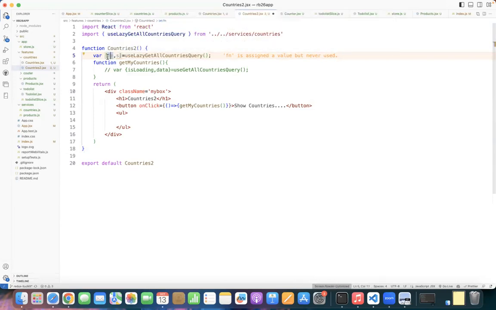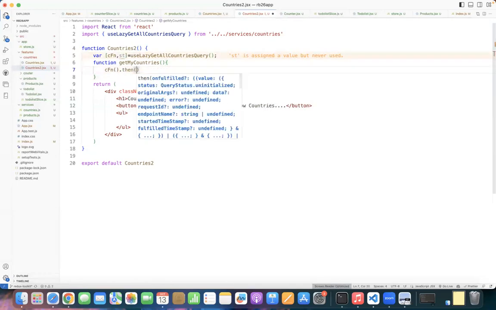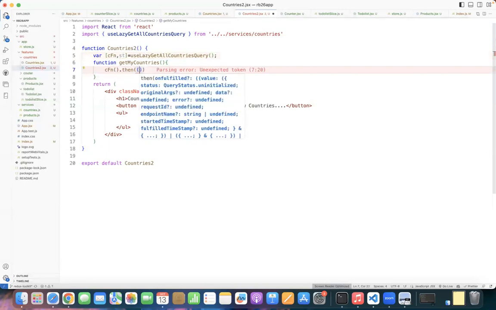So this function means CFN function or whatever you want to write it. That is not necessary to be CFN. It can be anything. And state, a status or something like that can be maintained in ST. So only these two will come. So this function can be used here. Try to understand. So this CFN is a function. So here you have to call the function, and then automatically it will make a call, and it will send the response, whatever the data is, that will be passed to here.